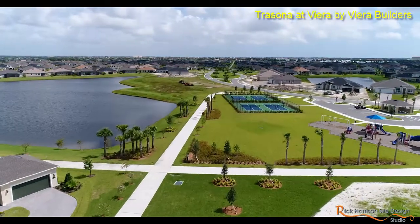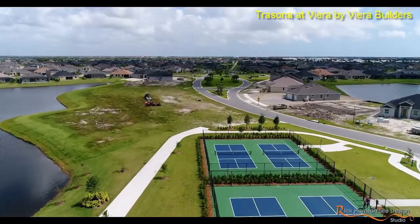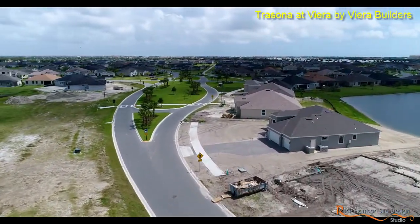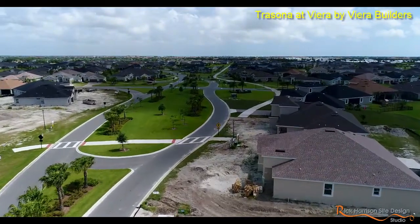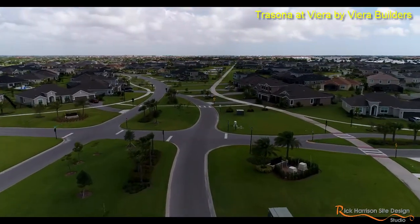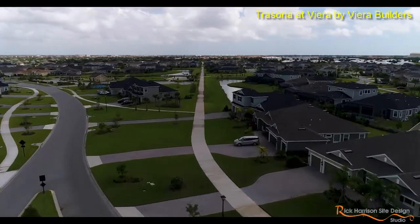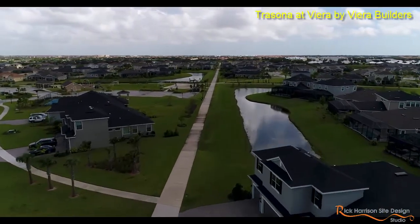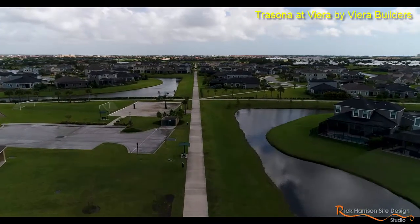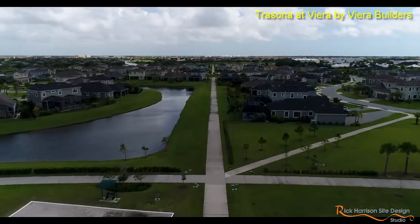We have that central traffic diffuser. Again, it would have been ideal to go straight, but you could see that would have been dangerous. So we deviated in the middle of the site but still tried to keep as direct a connection as we could. And so this pedestrian system really is unique. It makes this neighborhood far more functional than a subdivision of land. We're not building streets for the trails or walks. We're building walks for the trails or walks. And you can see we're far away from a car. There's just no way we're going to get hit by a vehicle over in this area. Maybe a bicycle, but certainly not a vehicle.